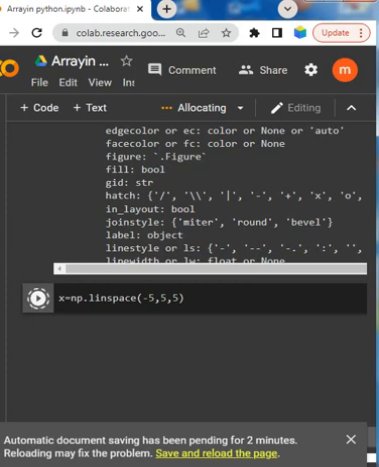Another function I am going to write here. So y will equal to np.ones_like x, as I have already discussed.